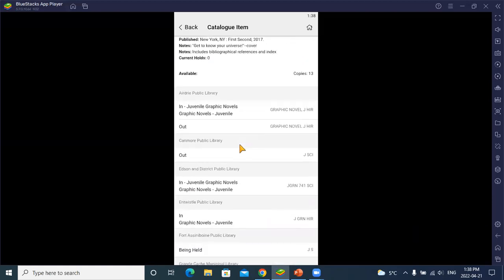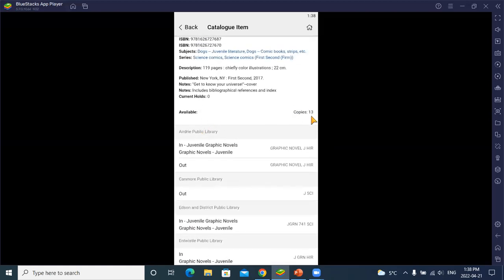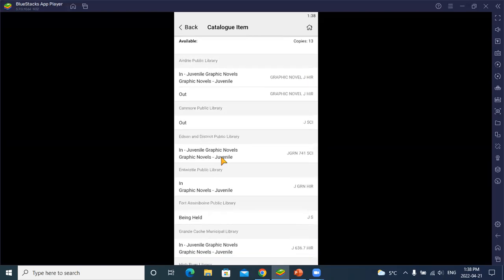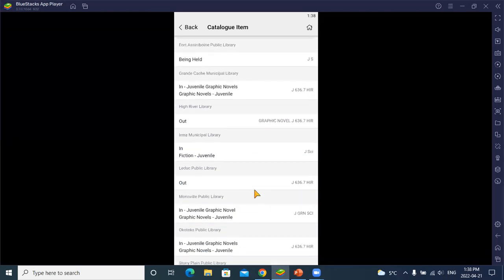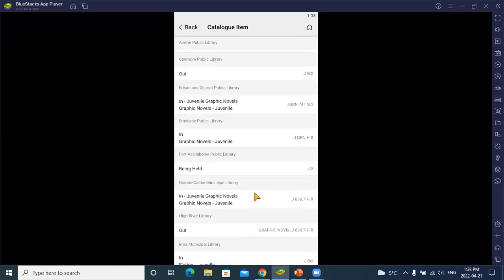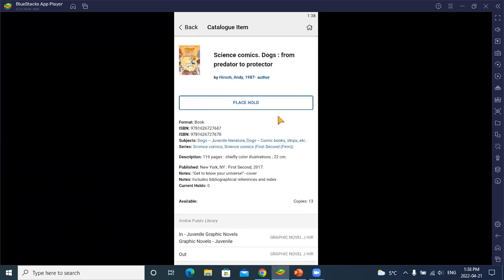If we scroll down, we can see how many copies are available and which libraries have the items and what the status of the items are. So this is probably the function that most users are going to be using most commonly, is just searching for items and placing holds.